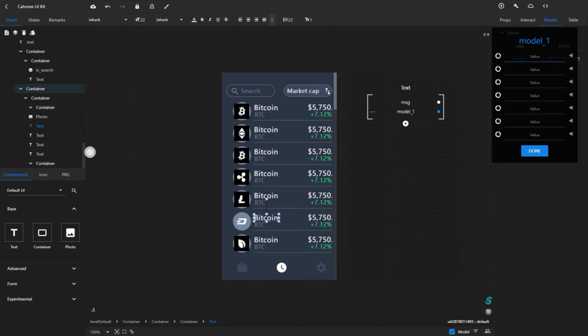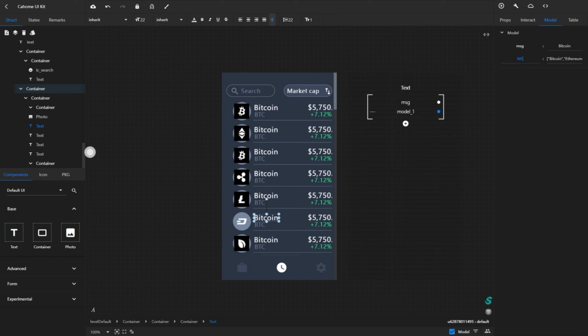Then type the text in order. Replace the text.